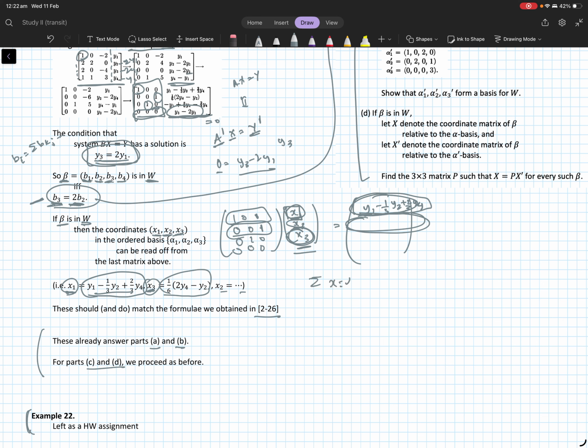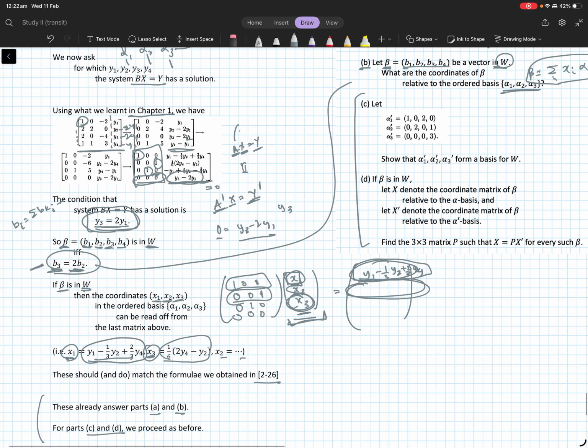So the sum over xi alpha i would then give you, because the solution that you found here will also be a solution. So you found it in terms of A prime and y prime, but this will also be a solution for Ax equals y, and A, remember, was just a bunch of alpha 1, alpha 2, like that, times x, the one that you found, has to be equal to d1 to whatever. So if you plug this in, this would give you the vector beta. So this is just saying beta would be a sum over xi alpha i. So this is exactly the same xi that you wanted.